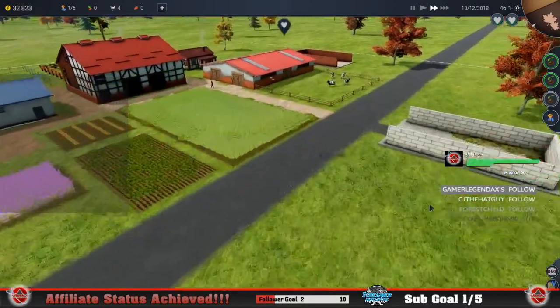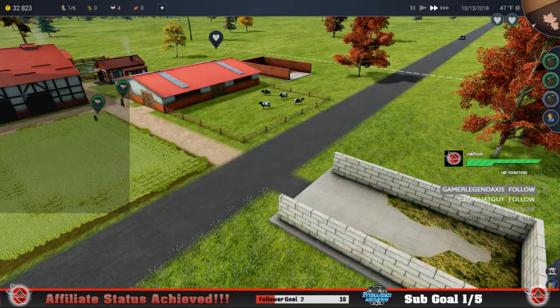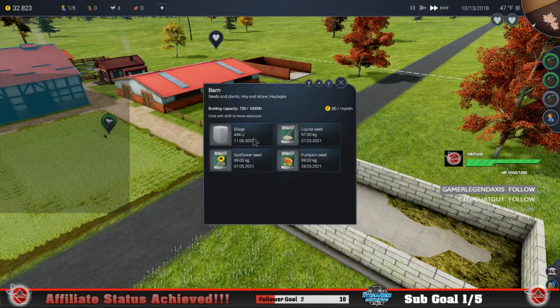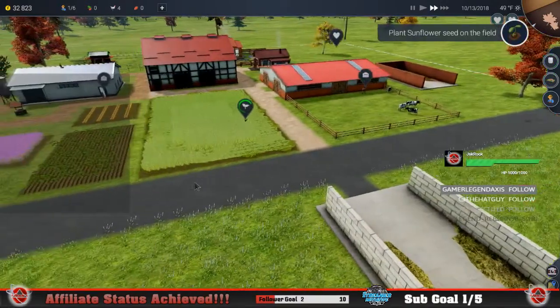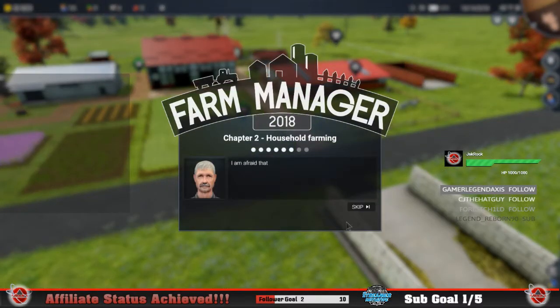Alright, so let's check in here. So we're getting down on silage, so obviously this takes a while. It's not instantaneous, but we are harvesting the grass to make the silage. We are kind of down on that. We don't want that to get too low for winter. We don't want to lose our cows. Alright, so that's done. Good deal. What's he got to tell us?